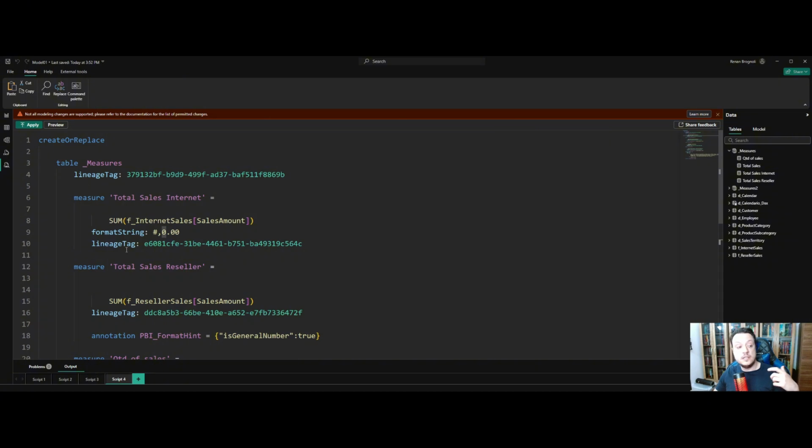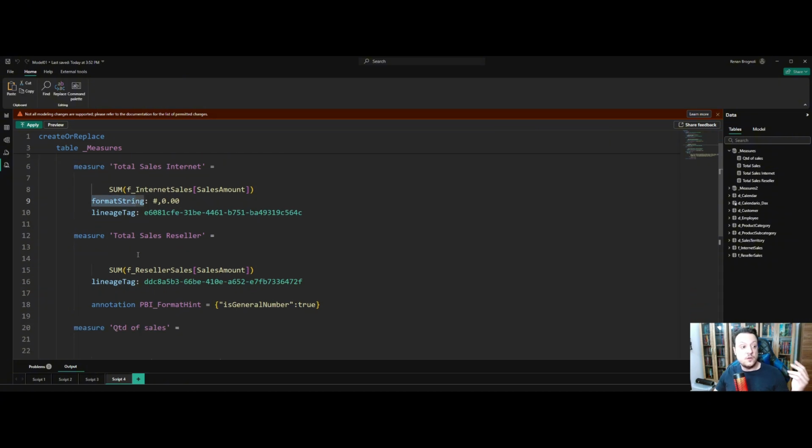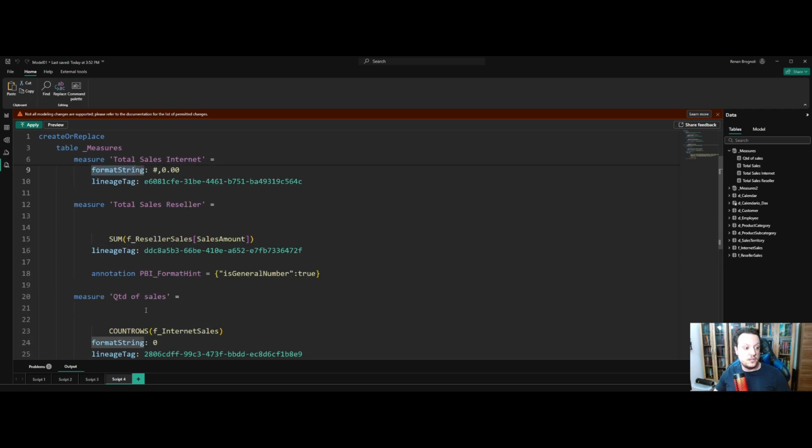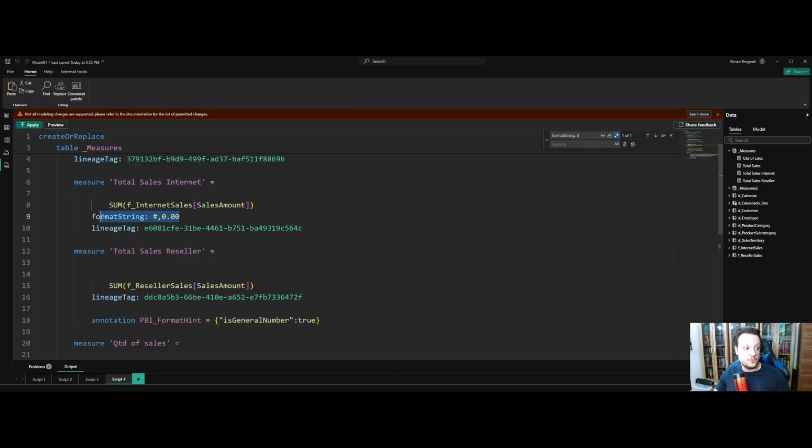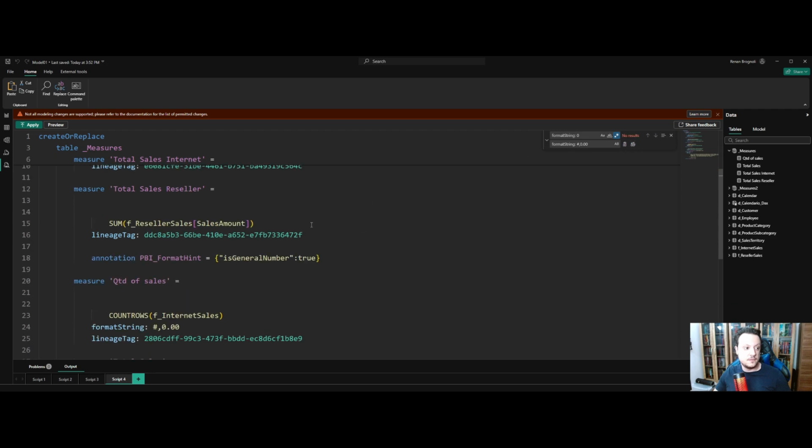But you can, if we have a format string for every measure and I want, for example, to change, let's use two ways. Let's say that we have integer and I want to change integer to currency. I need to select my format string integer and replace it with my format string currency. And replace.